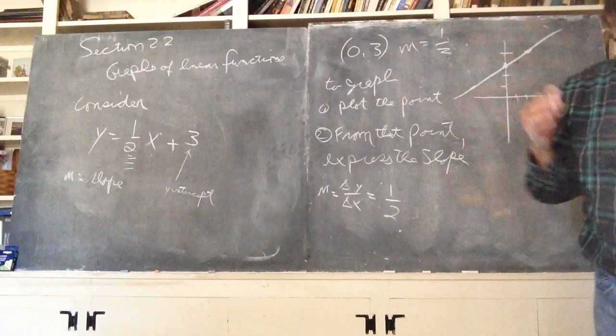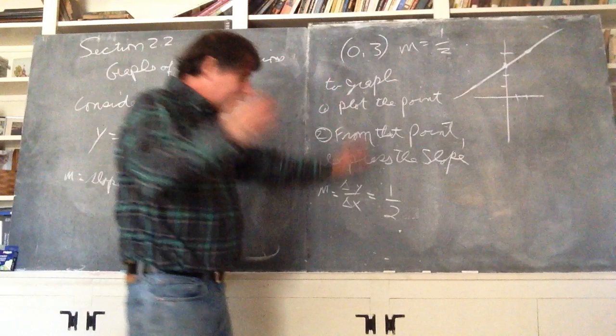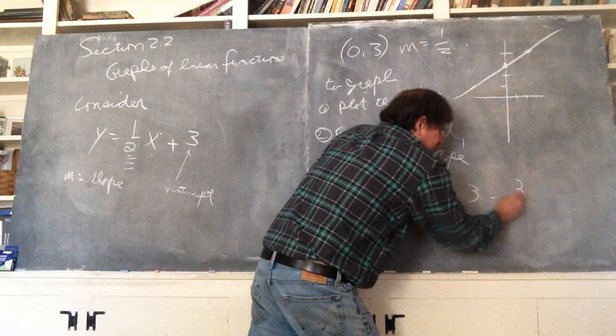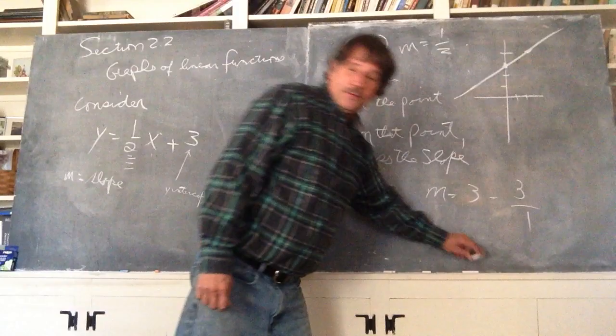From the point you have, use the slope. Remember, the slope is a ratio. Incidentally, if the slope is a whole number, such as three, then you express it as three over one. The change in y is three. The change in x is one. Okay, so that's that first part.